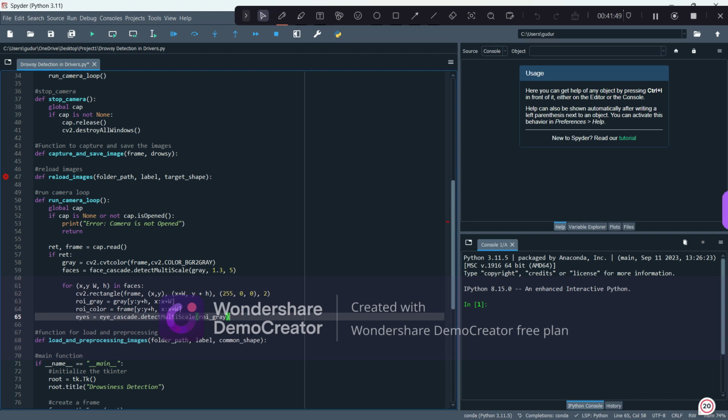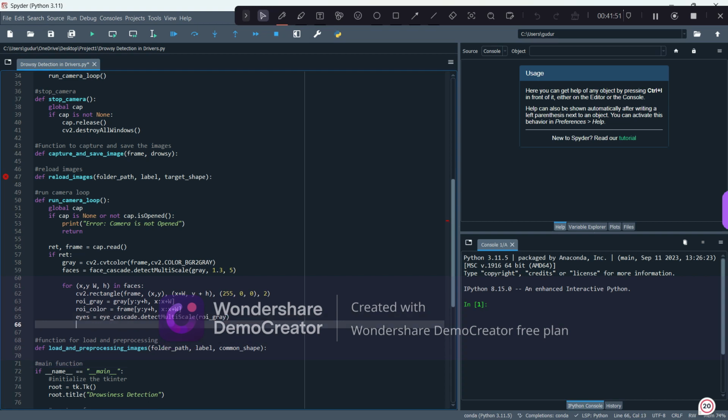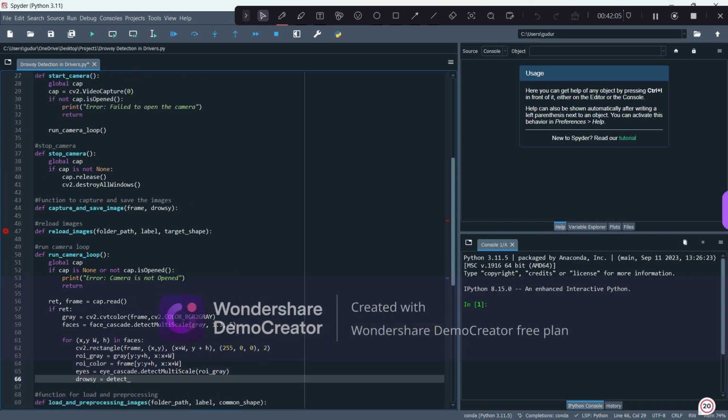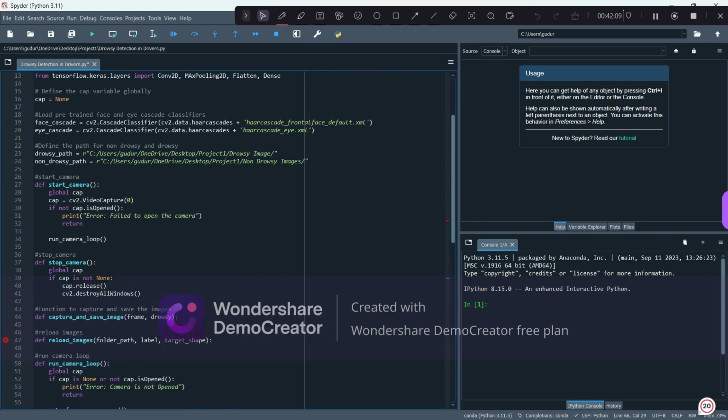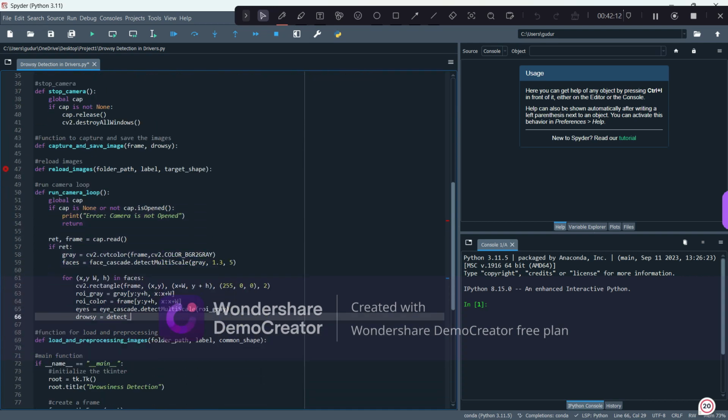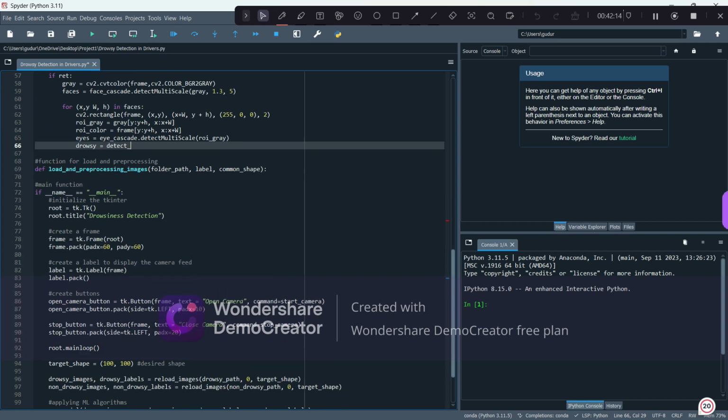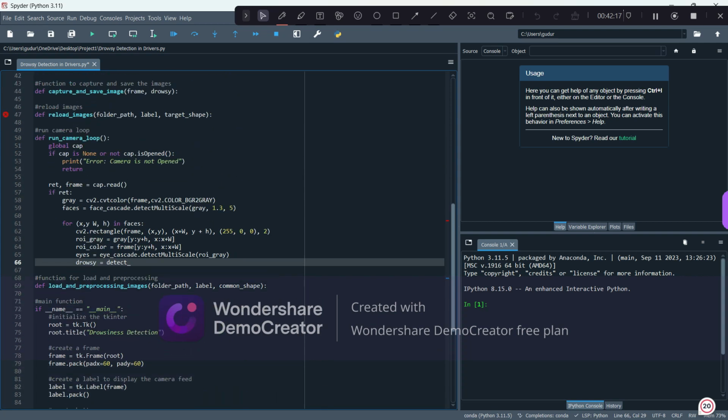Next, we have to detect drowsiness. Drowsy equal to detect drowsiness.